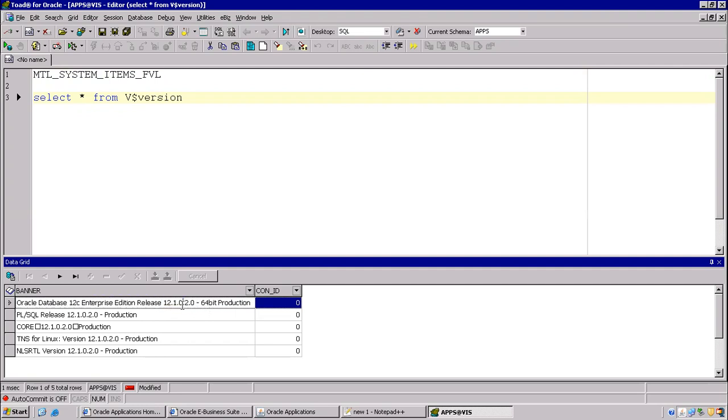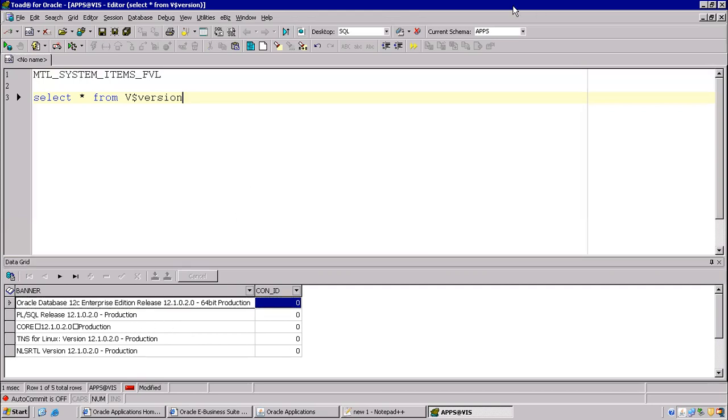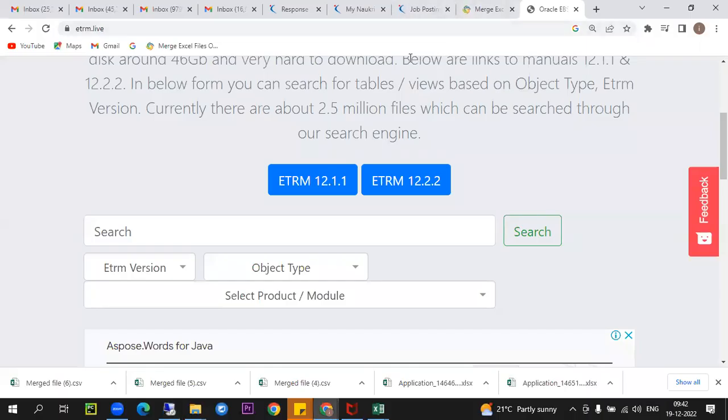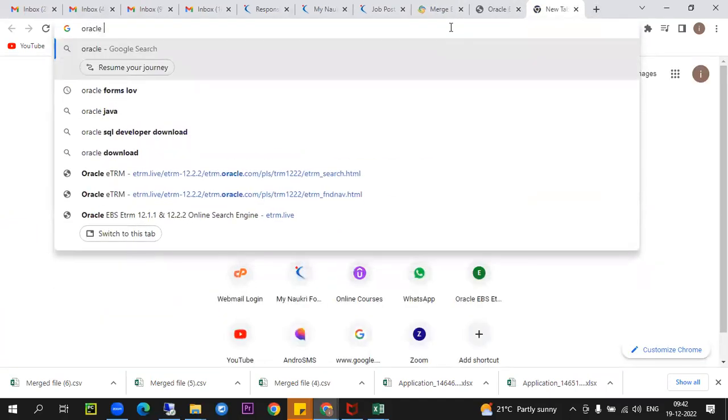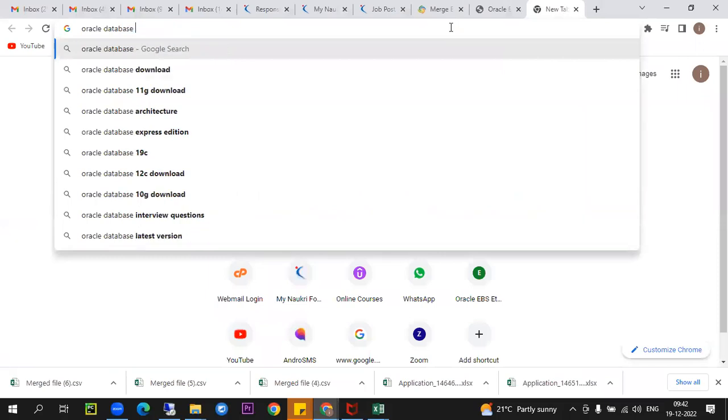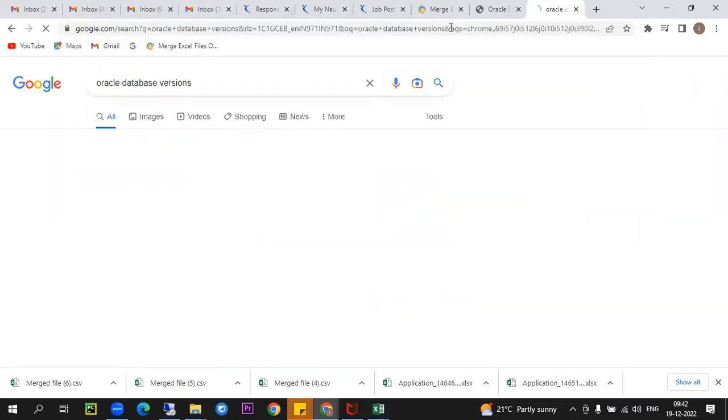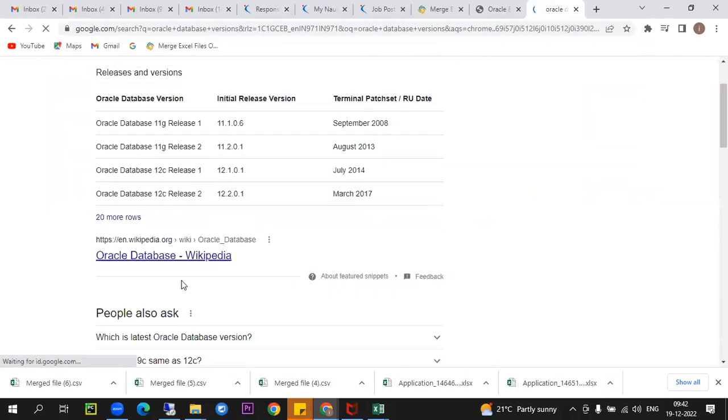You don't know Oracle database versions? Right now it is 12C. Yes, it's 12C, I'm saying. So you can look up the Oracle database versions, the latest versions.